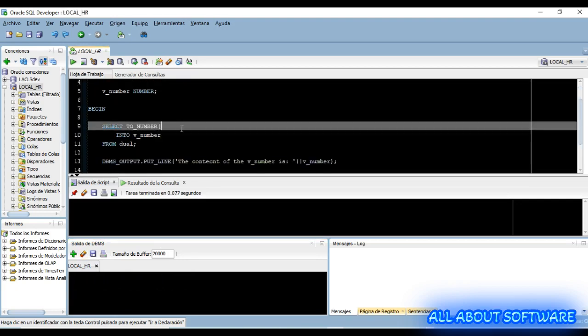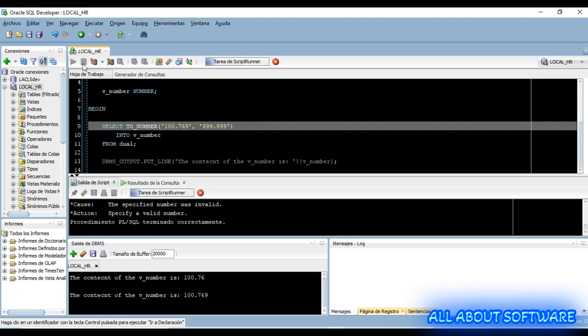Now, for example, we are going to choose this format, and this format contains 2 decimals, so if we add another one, we need to specify that we need to add a third decimal.